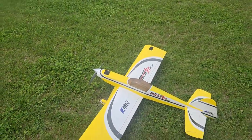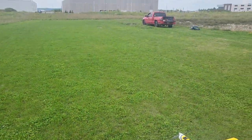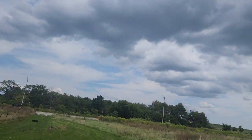But anyhow, enough of the bugs. I'm gonna fly this. Okay, wind's coming straight out of the west today. Makes for easy takeoff and landing. No hawk screaming today.